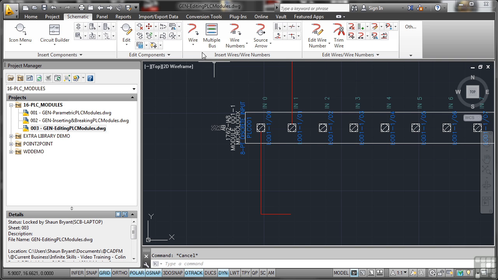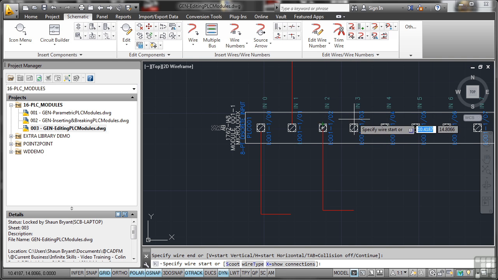Now let's draw one more wire. Let's just click on the wire there, and I come in here like that. If I click nearest there and move away, can you see what happens? It actually takes the wire across because the connector is actually on that side. So if I do another wire now and go this side and come out here, can you see that the connector there is obviously on the other side? So you've just got to be careful here about your wiring and where you take it across.